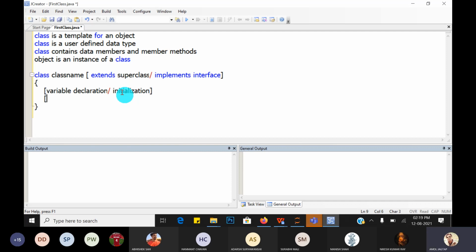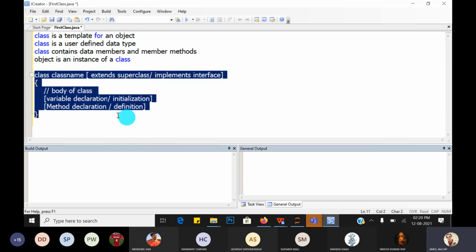These are also called class data members. Next, method declaration or method definition. We have to write that inside the class, also called the body of class. So this is the body of class. In this way, we have to create the class.